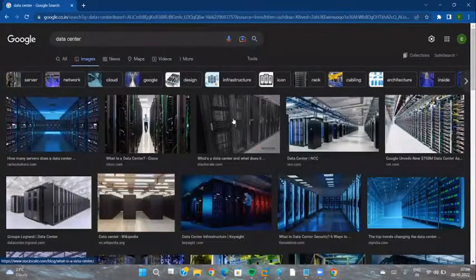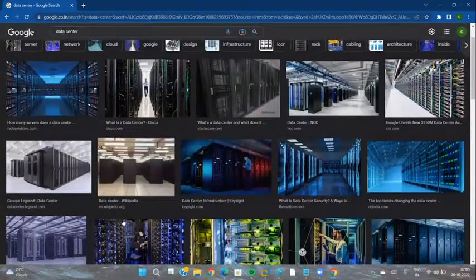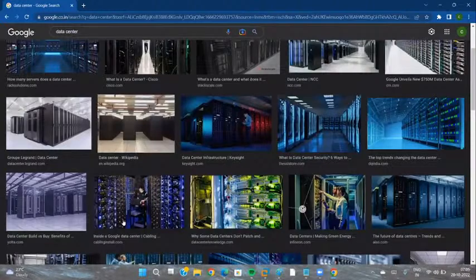A huge number of servers will be assembled. This is how your rack servers will be, and these racks will hold servers. These racks consist of physical servers, and also networking devices like Cisco routers or Juniper routers, and in these racks we can configure firewalls like Barracuda firewall, or another type like Fortinet firewalls. All these devices will be connected over here.